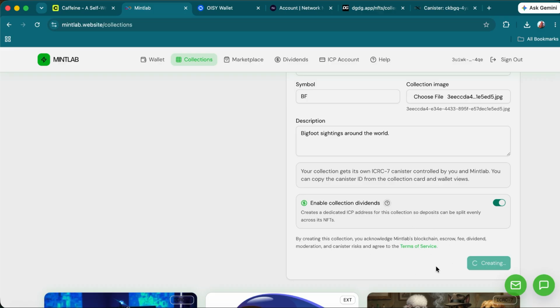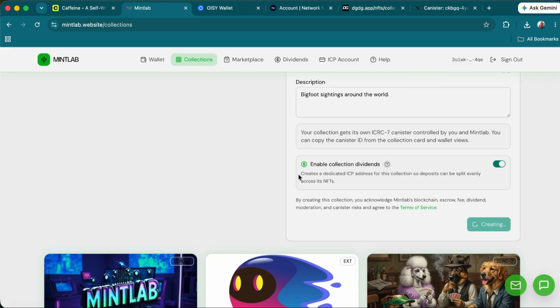And now it's creating our collection. It's sending the image off for moderation, the collection image, transferring the 10 ICP, splitting up the payments everywhere it's supposed to go. And after this, watch, we'll see our NFT. We'll check our NFT dividends again, because this payment alone is getting split up among that NFT that we minted a minute ago, and it's going to have earned some more ICP actually. So we'll see what this one collection creation has done for our NFT that we're currently holding. And it is doing its thing.